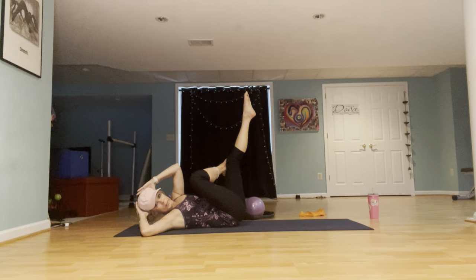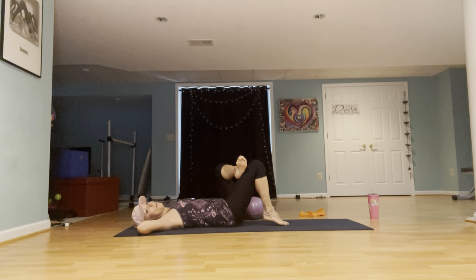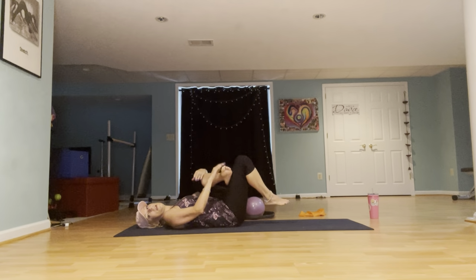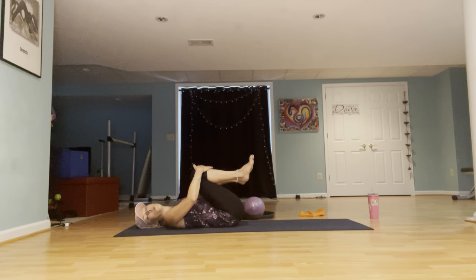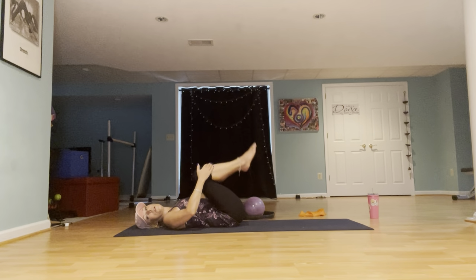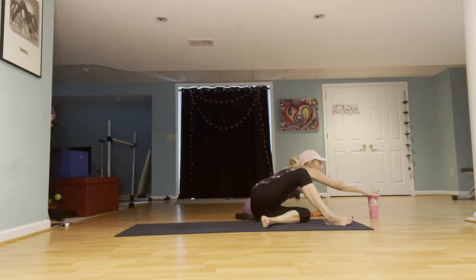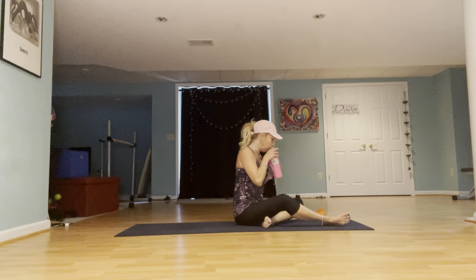And center. And take the other leg over. That's the one that's tired. Your leg was resting on it. Hug, hug. So take that knee up. Take the heel to the upper thigh. Rock it out. And both knees into the chest. Yeah. Pull the shoulders down. Good. Roll to your side or rock up. Grab some water if you need it.